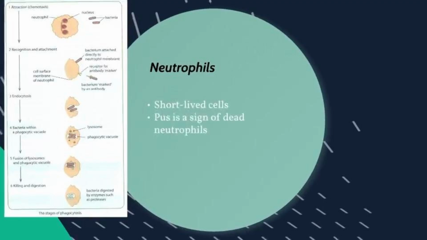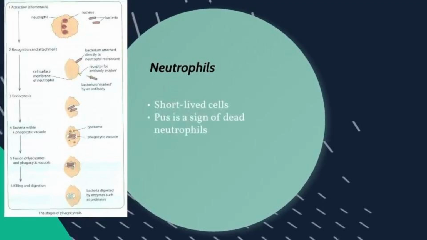During this process of them dying, they will accumulate, and this is normally what we see when we see pus. When there's an infection, that pus you see is where the neutrophils have gone into the infected area, tried to control the infection, and then they have died and formed that pus. I'm going to go into exactly how these cells work and how they can control infections.